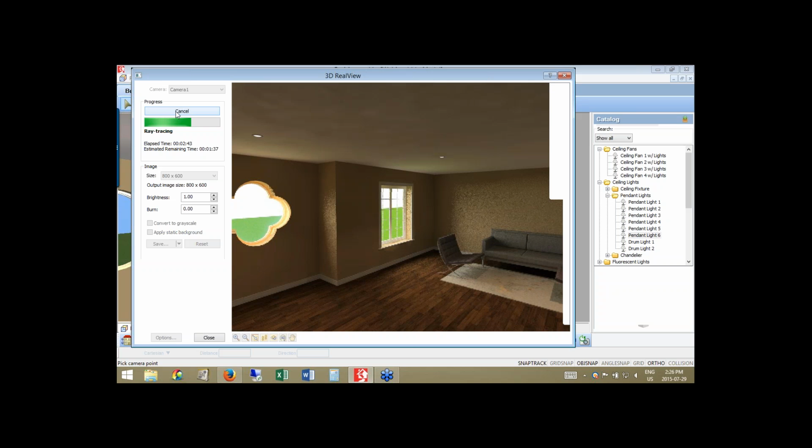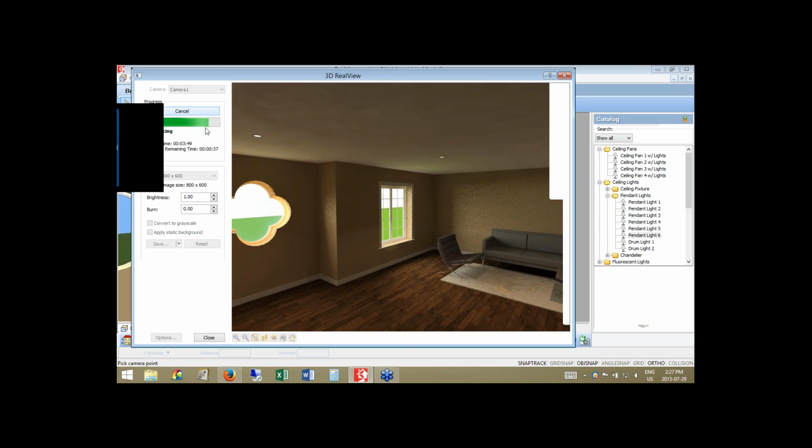Our next step after creating this photorealistic rendering is we're going to be looking at animations. And when we look at animations, those can take a lot of time as well because it looks at every step that you take and it ray traces it. So if you want a photorealistic animation, that's not something you can expect in minutes, that's something you can expect in hours. So start the animation process at night, go home, come back the next day to the office, and you'll have a nice animation created. It's certainly not something that can be created in a matter of minutes unless you don't ray trace it.